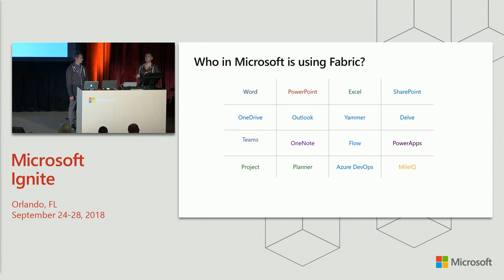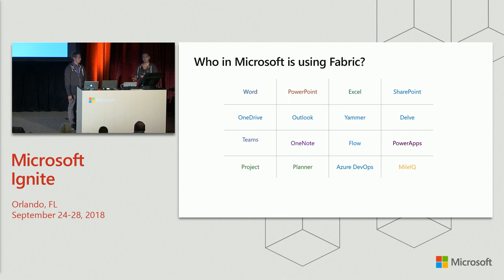Now I want to give you a quick visual overview of who all in Microsoft is using Fabric. Like I said, Fabric is a framework that we use extensively within the company. And you can see from this grid that there's quite a few names up here that you're probably familiar with when you think of Office. Word, PowerPoint, Excel, Outlook, and more. But like I said, over the years, as Fabric has grown and more engineers within the company have discovered it and contributed to it, non-Office products have adopted it and contributed to it extensively as well.